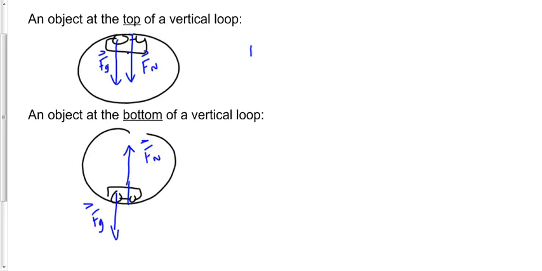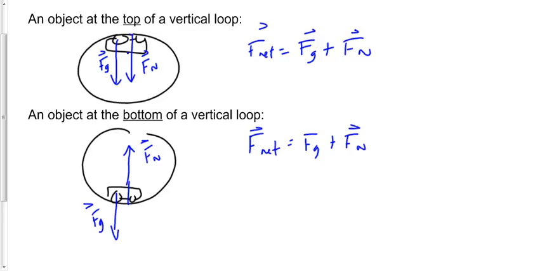Good, excellent. F net is equal to the sum of the forces. We've got a free body diagram drawn in both cases where we have multiple forces. Let's say F net is equal to the sum of the forces, Fg plus Fn. So the bottom is going to look exactly the same, right? F net is equal to Fg plus Fn. Now we got a difference in direction between the top and the bottom. That's okay. We'll deal with that later on when we go to sub numbers in. Some of them become positive, some of them become negative. But the basic equation is the same.